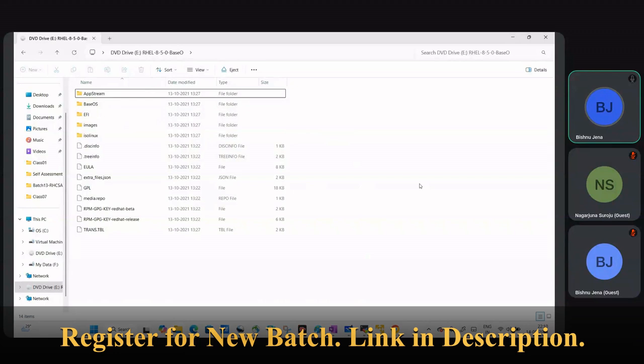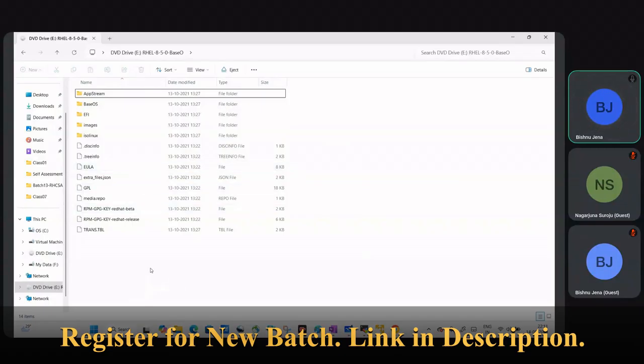So what is the difference between AppStream and BaseOS? BaseOS means while we are installing the OS using the DVD ISO image, those packages are required for the OS. Those packages are available in BaseOS.